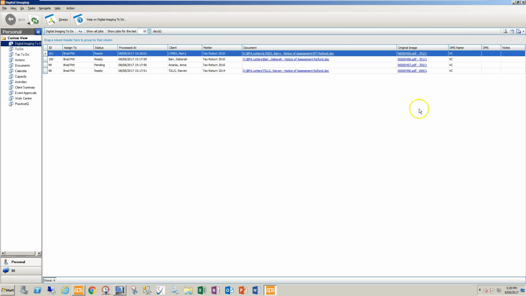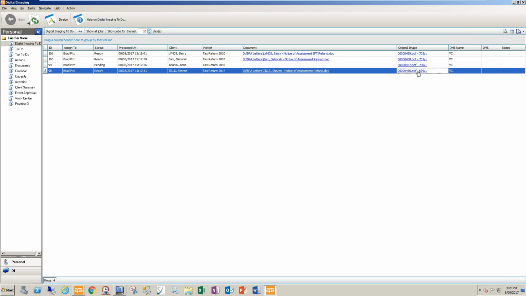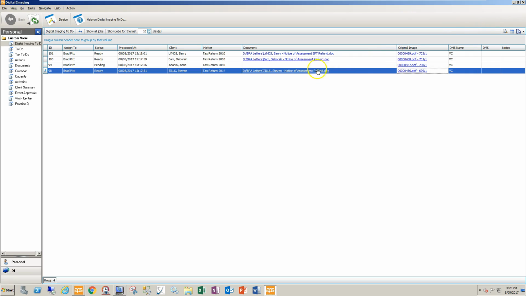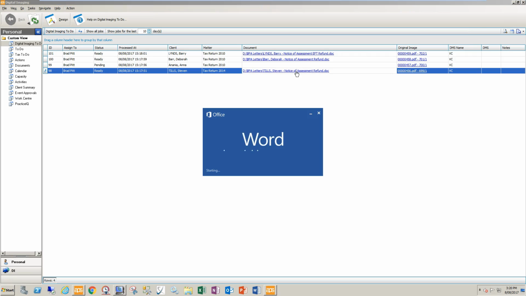assessment, and the concept here is that you can open up the assessment. You most likely should have two screens to make life a little bit easier. You would open up this on one screen. You would then double click on the letter that was generated by BPA. You would interrogate the letter to make sure that the wording and the merges all worked, that all the data from the return has been posted and merged correctly into the letter, and if not, make your changes in Word, and then of course save the document. Once you've successfully saved the document, you can move on to the next document.